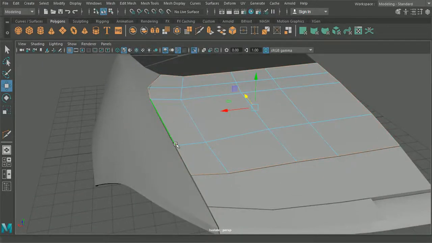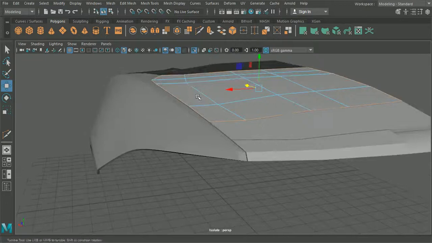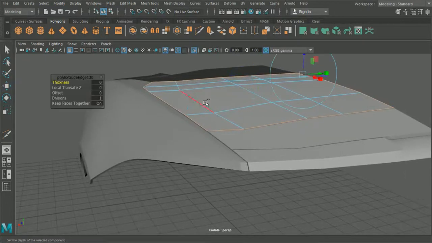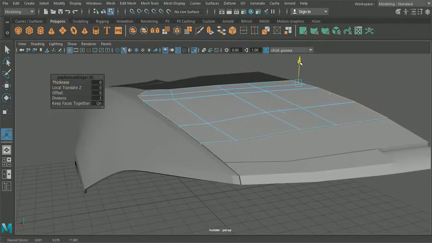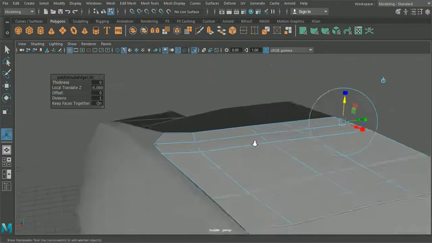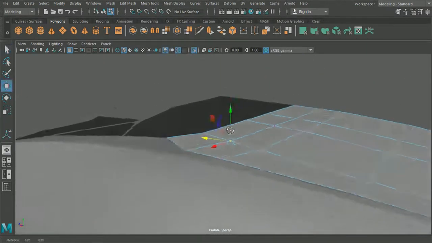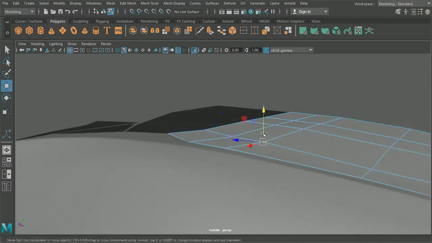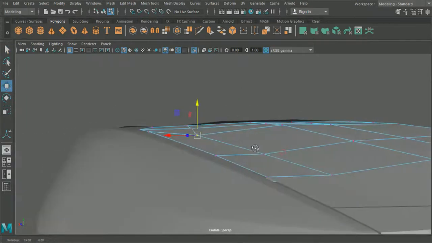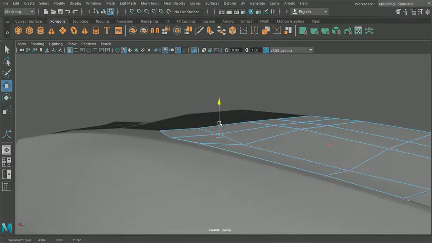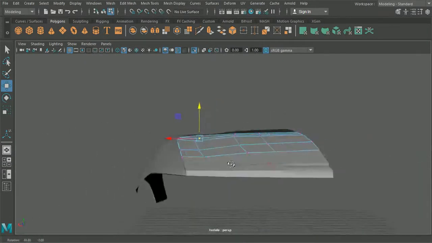There's no real details on this portion apart from this kind of dipped line here, so let's hit Control E, bring that in, and whilst we're here, let's start dipping this down. There.